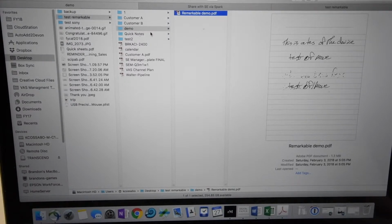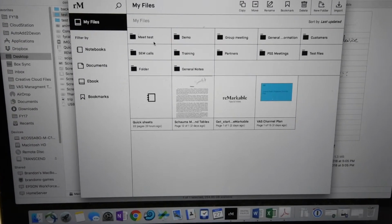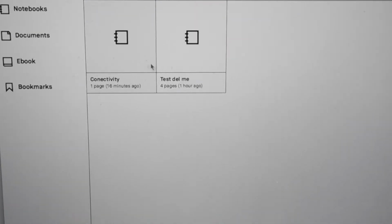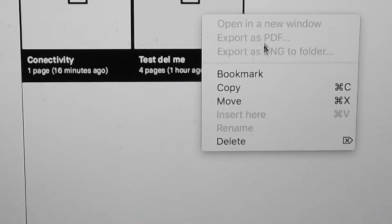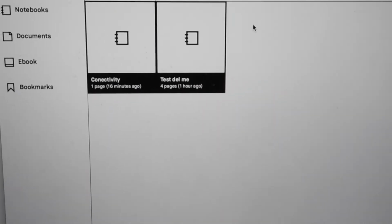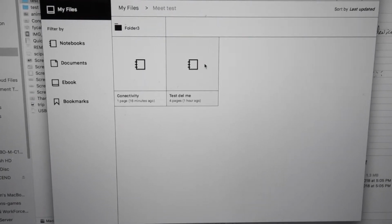The next thing to note, though, is when you're exporting files, you can't export multiple files. So here we have two different notebooks. I can click and multi-select them, but when I try, the export features are grayed out. You actually have to export one at a time. It'd be kind of a pain at the end of a year, if you're trying to empty the device, to actually export everything.